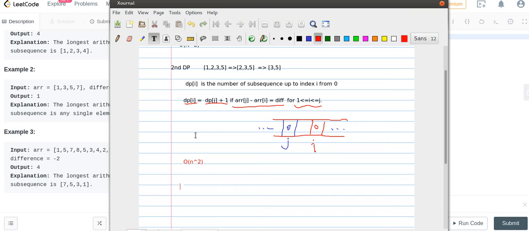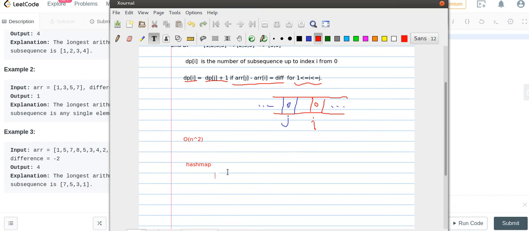Here we need to find whether the difference between the two elements is equal to the given difference. So we can use a hash map to reduce the time complexity. We will check whether the needed value is in the previous ones. If it's not, we will not need to update.